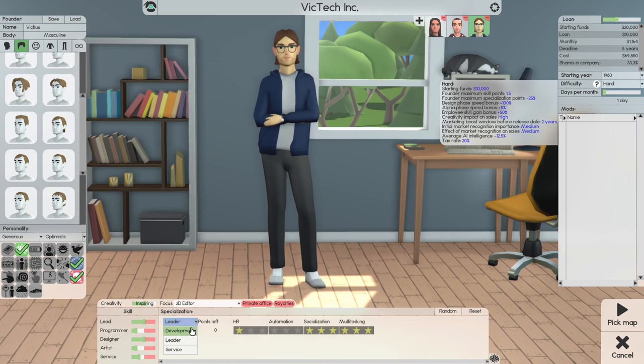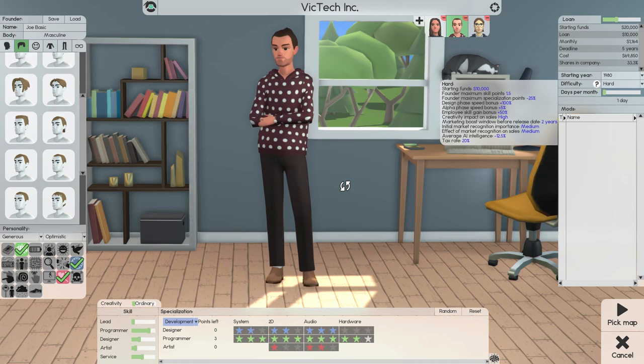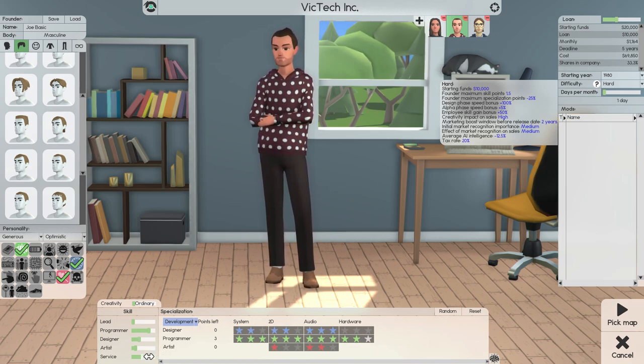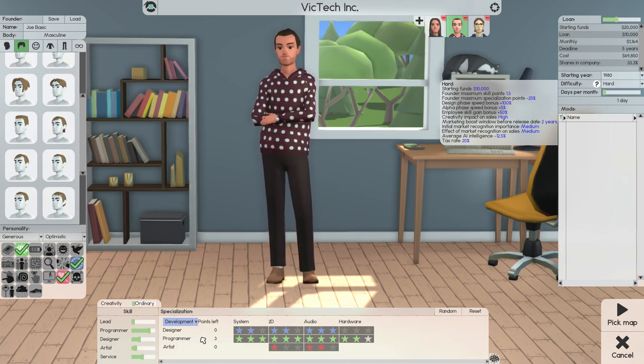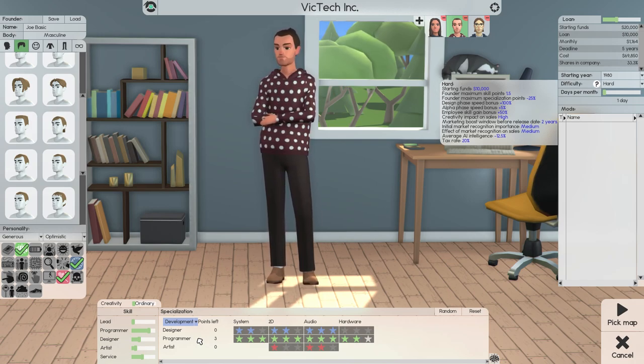But we do also have two other founders. We got Joe Basic. He's the second founder of the company, owning 33% as well as Victius and the last founder of the company. Joe here is the programmer. He's got a bit of a background as a designer and also in the service world. So Joe is going to be the basic or the starting programmer of the company, of the team, and he's going to handle the programming of basically anything we create in the beginning: contracts, software, so on.